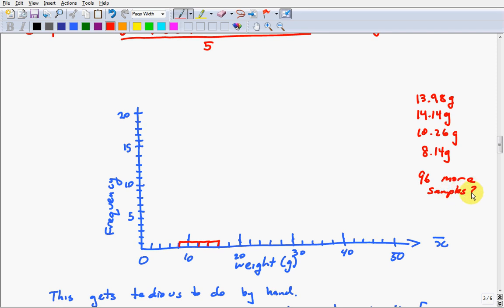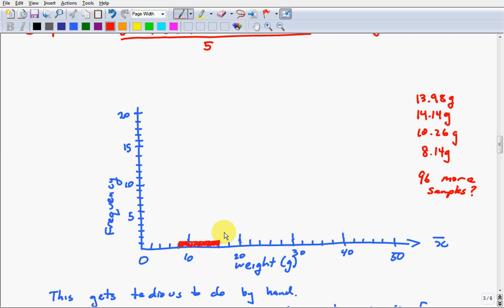and there's nothing magic about 100 here. The total of 100 samples has nothing to do with the fact that we have 100 candies in our population. It was just a convenient number that I chose. So if we went and collected 100 different samples, we might get a histogram that looks something like this. Maybe before we start, I'll color in the bars that we've got red here so we know where they were relative to the other ones. And then we'll draw our histogram a different color when we add in the extra 96 more samples.